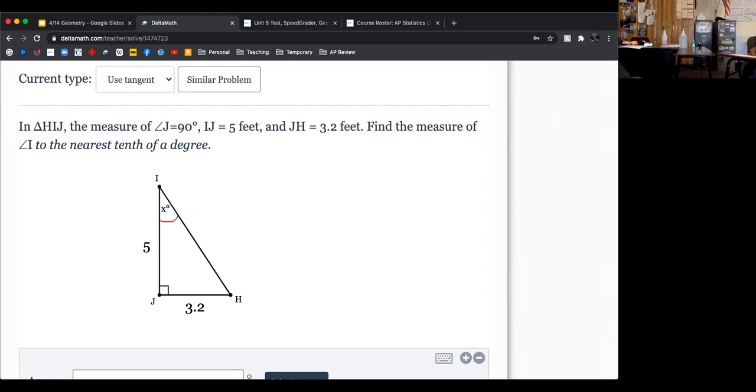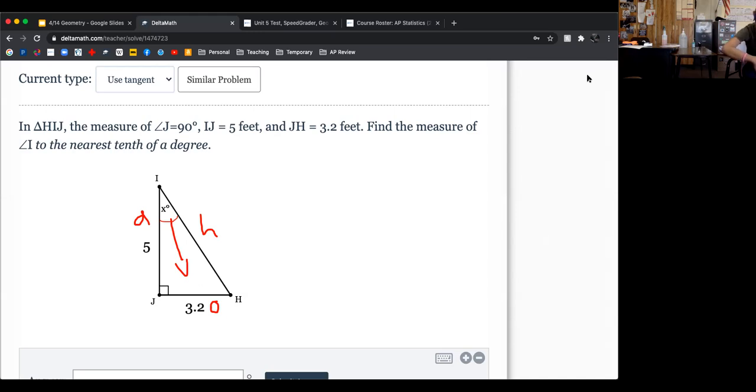All right, so we've got an unknown angle x. Maybe someone can go ahead and label our triangle with the hypotenuse, opposite, and adjacent. All right, so now that we've got the sides labeled, someone can just shout it out or put it in the chat, whatever you want. Which trig ratio? Oh, you got it? What is it? It wouldn't be sine in this case, though. That's a good guess. There it is, tangent. Very good.